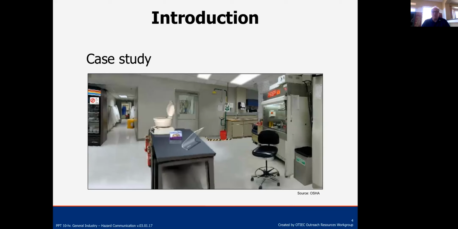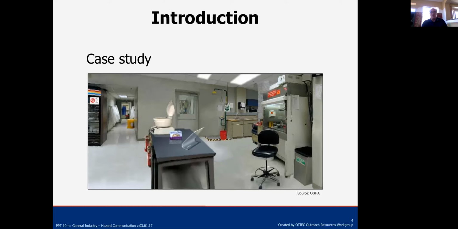Workers have sometimes had difficulty understanding information presented on safety data sheets. You'll see that acronym SDS on numerous occasions in the presentation. And it happens that in some cases, the length and complexity of the SDS documents have made it difficult for workers to locate important safety information. In one particular instance, a hospital safety director describes a situation in which a worker was unable to find critical information on an SDS in an emergency situation.